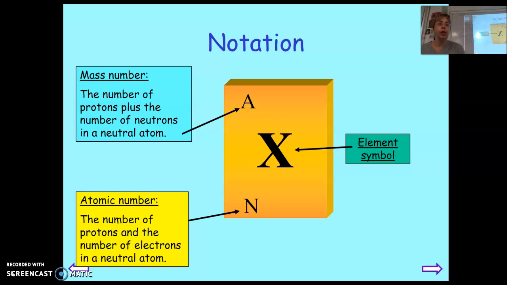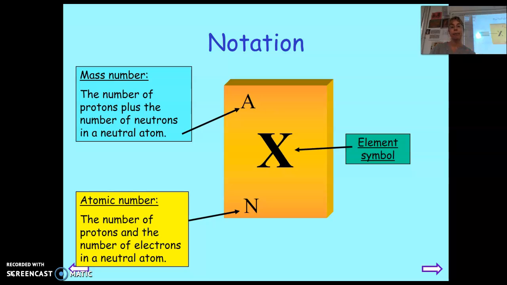Okay, so Year 10s, for this part, I just need to remind you about your periodic table, and hopefully you've got one nearby that you can grab and use for this. So if you remember, on the periodic table, there's the big number at the top, that's the mass number. Remember, when Mrs. Gale gets on the scale, it's always a big number, okay? And the small number is the atomic number. Now, the atomic number tells me the number of protons, and in an atom, the number of protons equals the number of electrons.